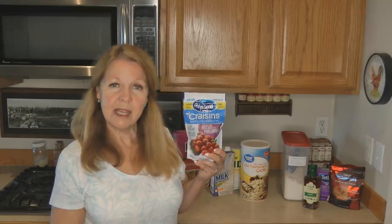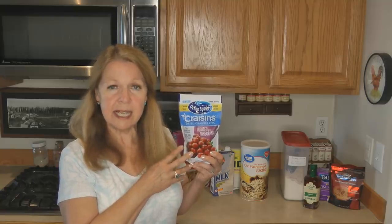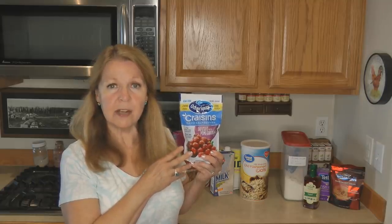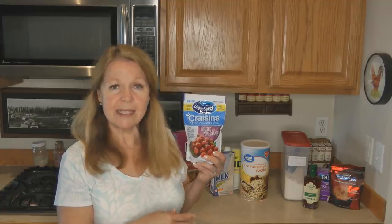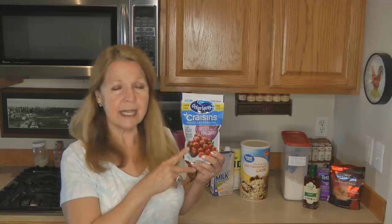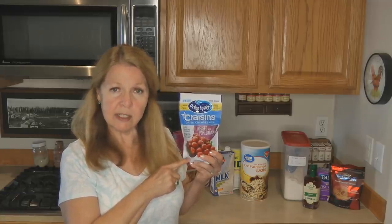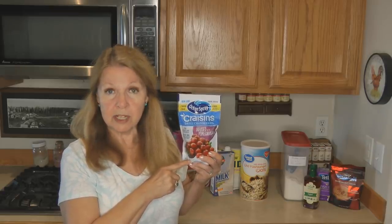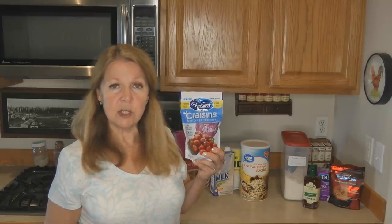Make sure you have your preferred hot cereal toppings on hand as well. Things like dried fruit can last several years — put them into a clean canning jar with a tight-fitting lid. But do not use an oxygen absorber with dried fruit. Oxygen absorbers are for the driest long-term foods like rice, beans, and flour. Dried fruit has too high a moisture content, and using an oxygen absorber with it creates a risk of botulism. I made a video about foods you should never use oxygen absorbers with — I'll put a link to it.